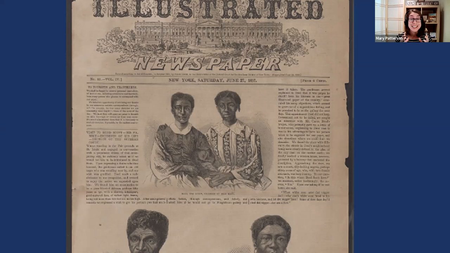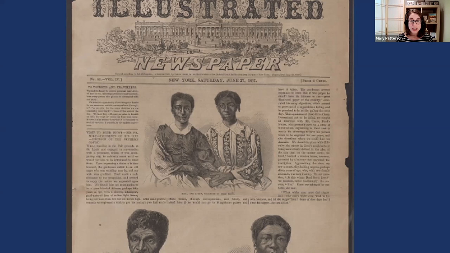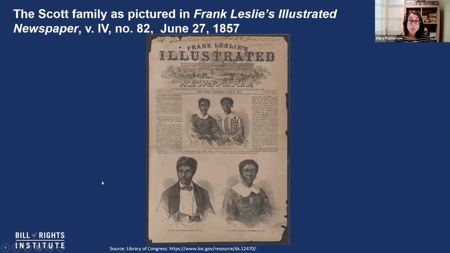This image appeared in an illustrated newspaper, published in New York, just a few months after the Dred Scott decision by the Supreme Court in March of 1857. So if it's based in New York, this hints at the national outcry over this decision. We often think about how the Dred Scott case was a stepping stone on the path to the Civil War, but it's also really important to think about how that decision would have affected Dred Scott, his wife, and his daughters on a very personal level after the ruling. The Scott family didn't find the freedom they sought from this legal challenge, but their courage and determination is really admirable.